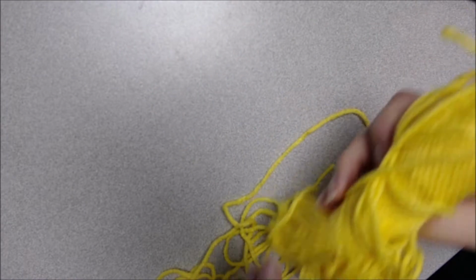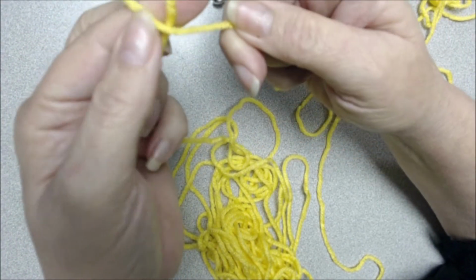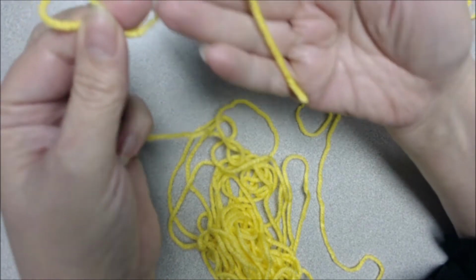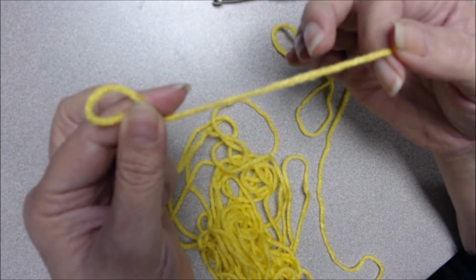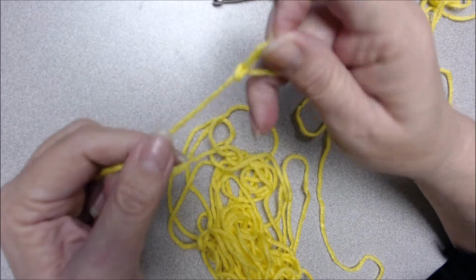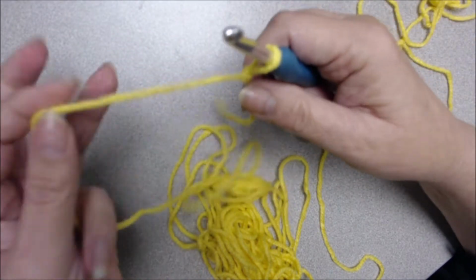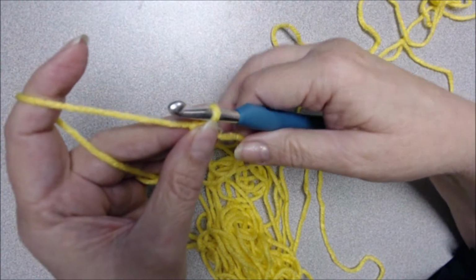The first thing we're going to do is create a slip knot. To create a slip knot, form a circle, pinch your finger there, take the end that is not part of the skein up through the circle, pull tight. You're going to insert your hook, and we're going to chain 46.